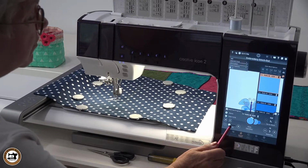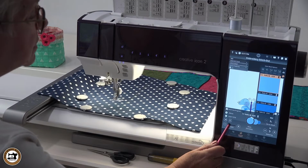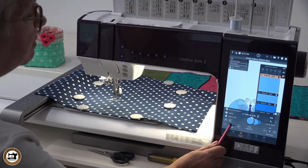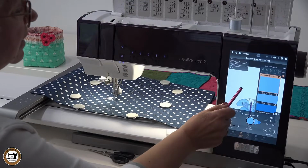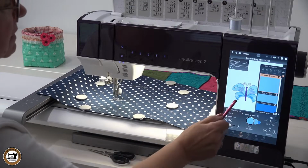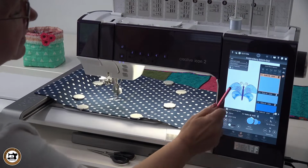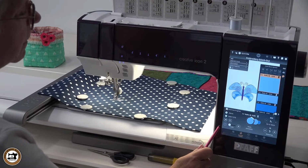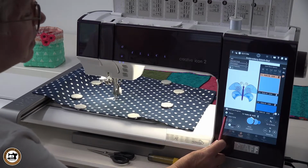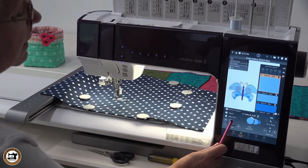And so forth. You can zoom in on your design as well if you so choose. If you need to get big and bold into that design, you can move your background design as well, just by moving it up. That way you have a better indication of the area that's embroidering at that time. It also shows the total number of stitches and it counts it down.